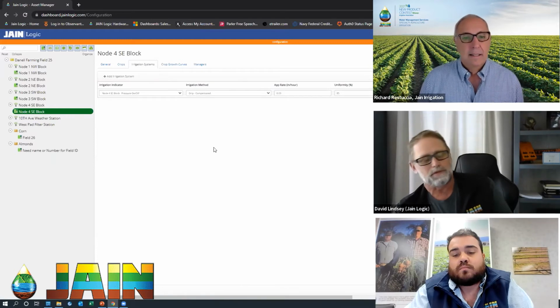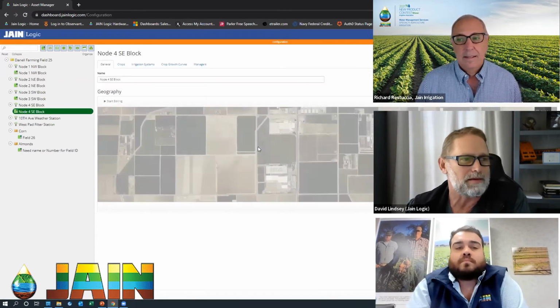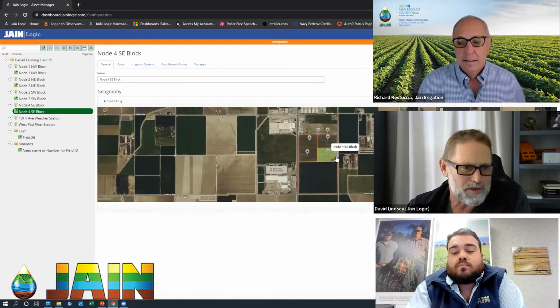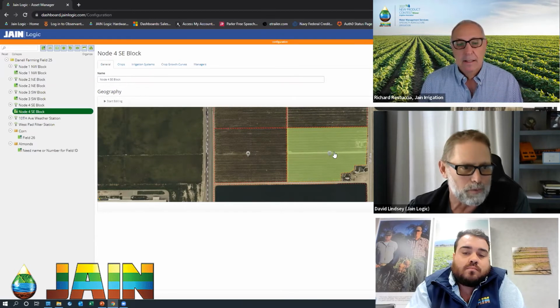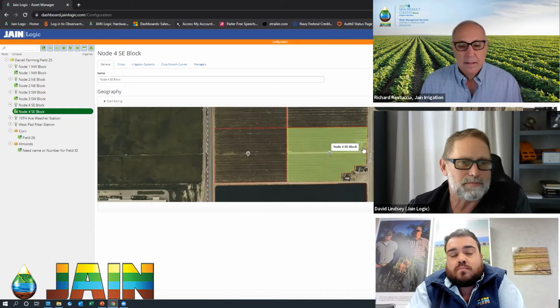So then we briefly touched on the polygon itself, and that's important as well, because I mentioned that it calculates the total acreage of the field. I noticed something when we were looking at this field a minute ago, that there's actually a house and a road included in here. I could change the polygon to get rid of that road, but I don't think for this application it's that big of a deal. But I want to take out that house right there. There's a lot of property right there that's not technically being irrigated.